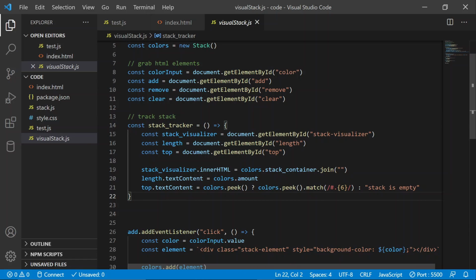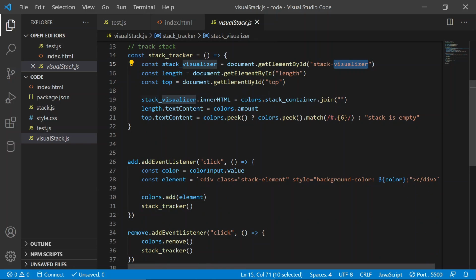So our stack tracker is the bulk of our logic. In here, we are grabbing our top and our length, which will display how many elements are in our stack. Our stack visualizer is the container in which we put each of our stack elements. I didn't want to call it stack container since we already used that name to define our stack container for our stack class.